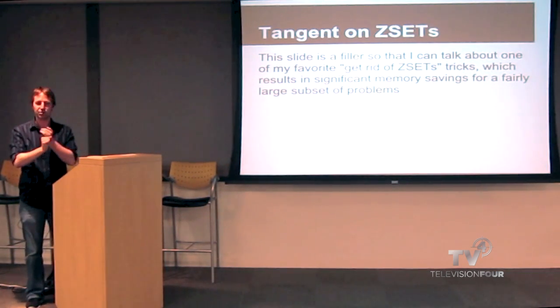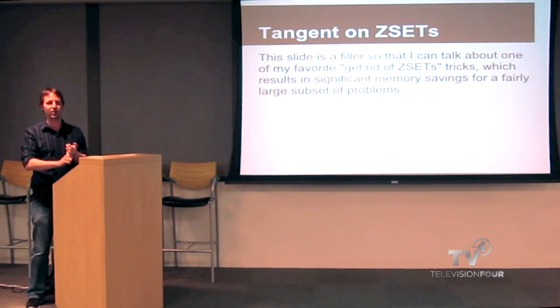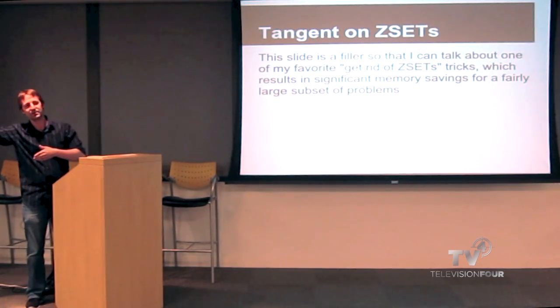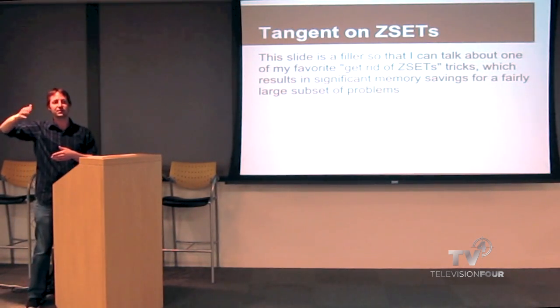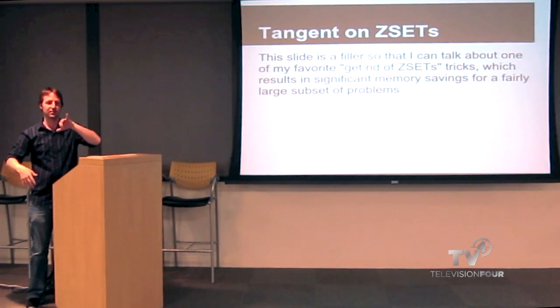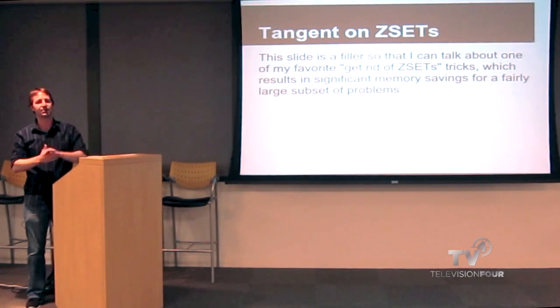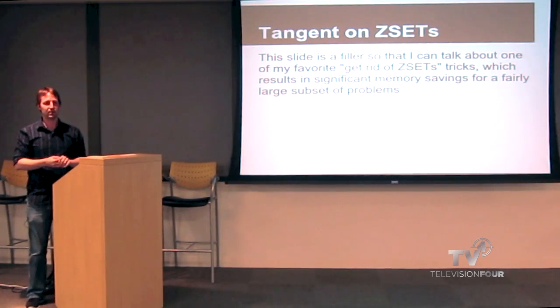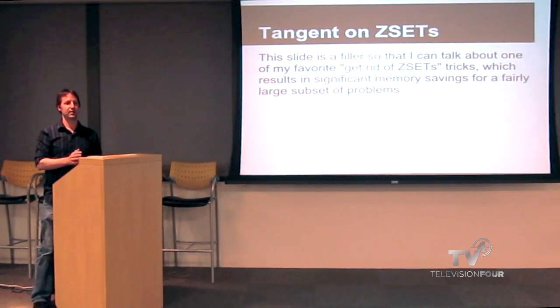And the Z set is actually two structures. It's a hash table combined with a skip list. And so that's how you get the indexing. Sorted indexing is the skip list side of things, and the member lookup is the hash side of things. The performance is different depending on the data structure, and it's all documented in the Redis.io documentation for each call.